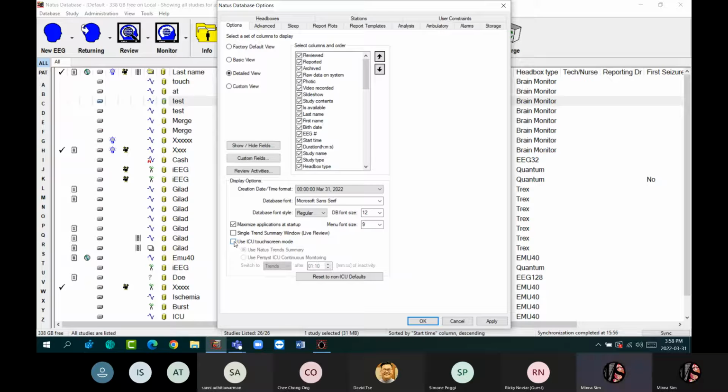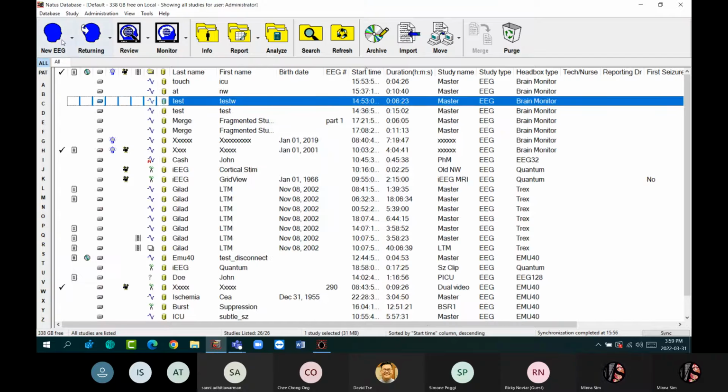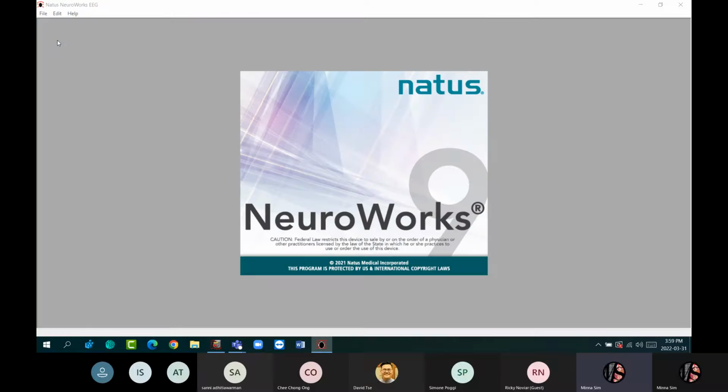You need to select this before recording and then choose Latest Trend Summary. And you can select the time for inactivity. So I'm going to choose 10 seconds. You click Apply and OK. So I'm going to click New EEG now.